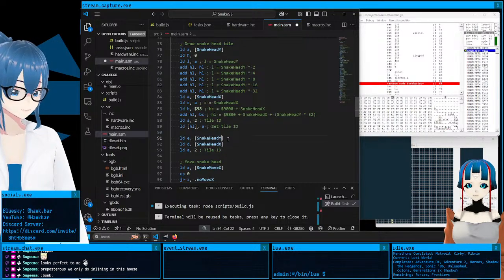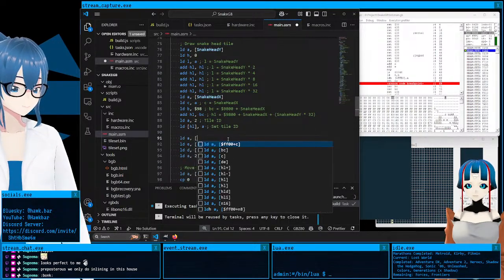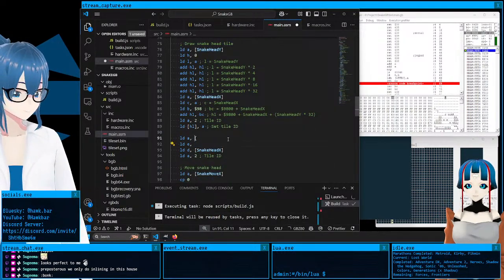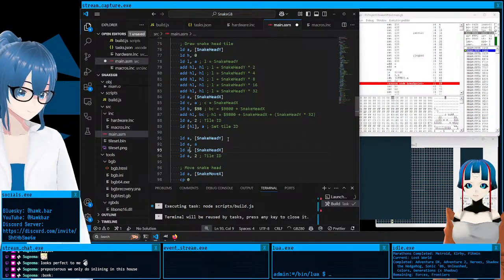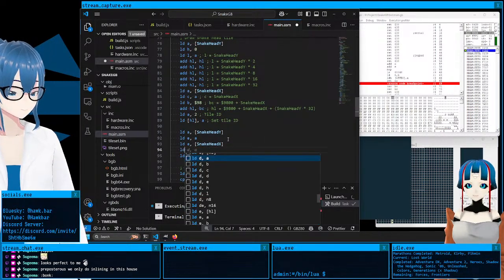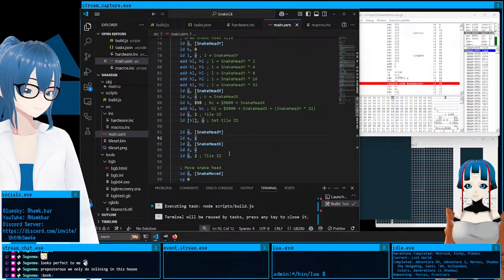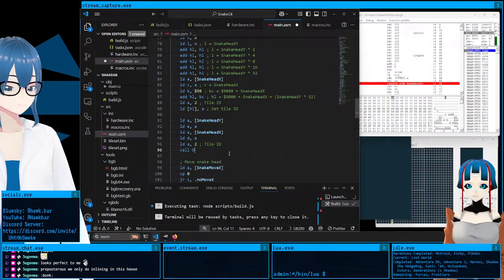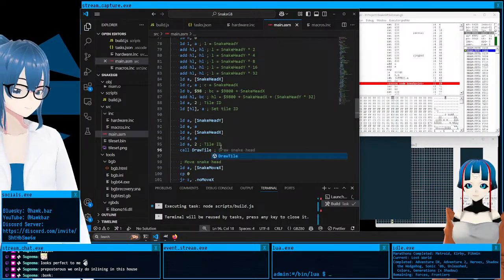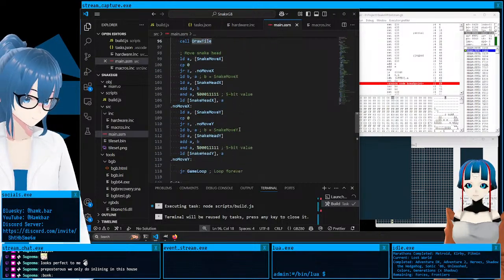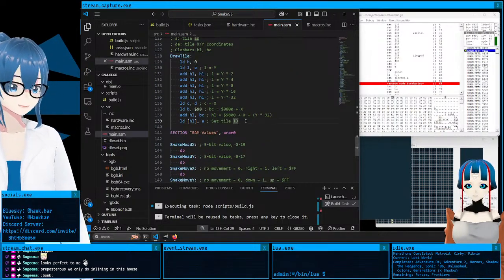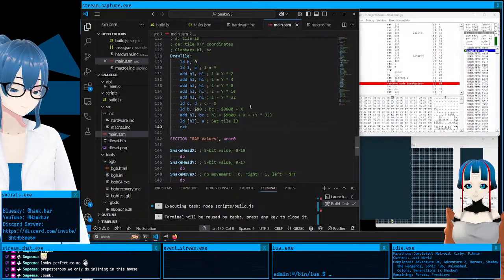So actually what we need to do is this, copy it into E, copy that into D, call that function. Oh yeah, and then we need to return from the function at the end. That'd be important.